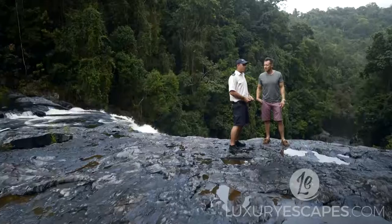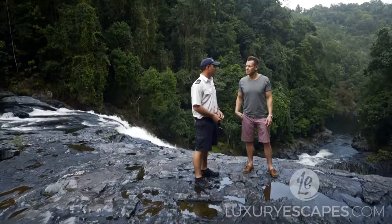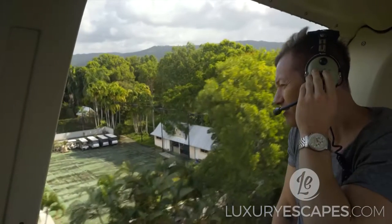But we're almost due back, aren't we? Have a little bit more of a look around, enjoy yourself. We'll get things sorted and we can depart at your leisure. We'll have a look at a couple more waterfalls on the way back and maybe a peek at the Mossman Gorge, and then descend into Port Douglas. Sounds great, mate.